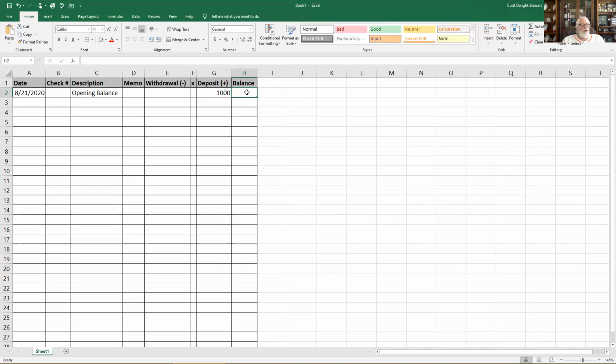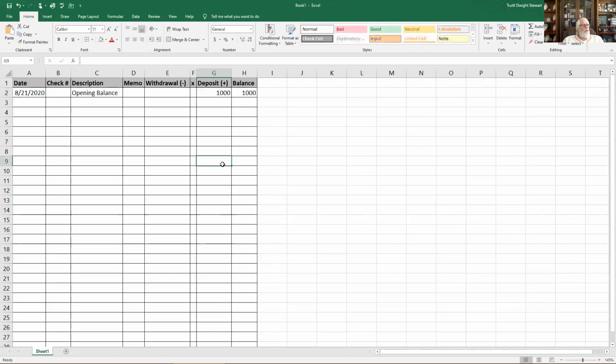Formulas, to identify a formula, the first thing you need to do is hit the equal sign. And once you hit the equal sign, we can click on this cell. And as you see, it puts the cell number G2. This is where it's getting this cell number because we highlighted it. And if we hit the enter key, 1,000 goes there. So anytime we change this, we change it to 25, it changes that cell to 25.